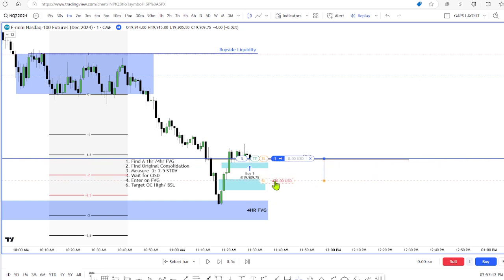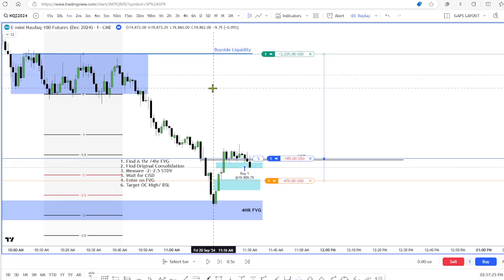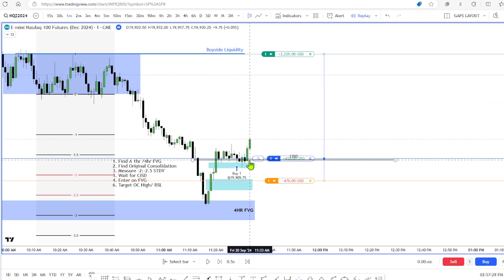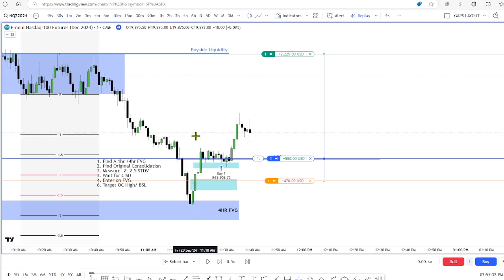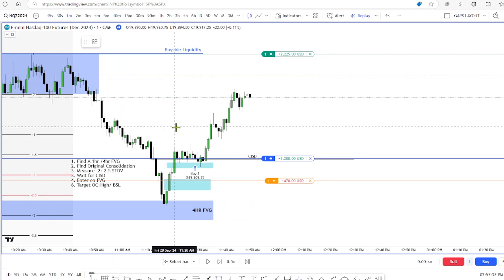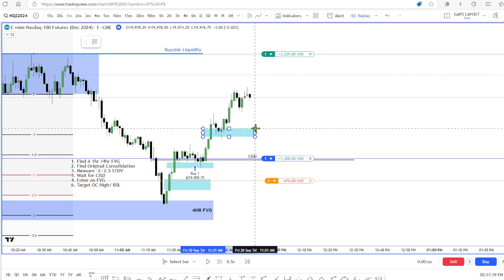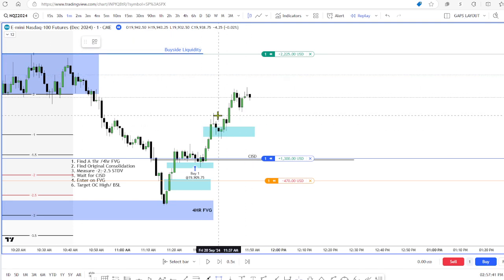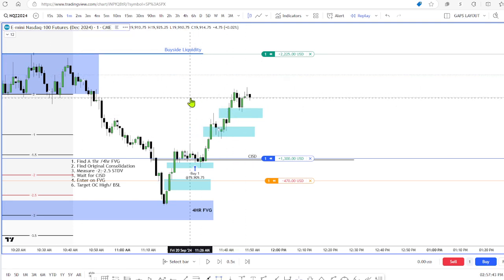Stop loss below here, right? These 3 candles form this gap. So below this candle's low should not come back down to our balanced price range, and our target will be buy side liquidity there. Okay. So price dips in. Notice how the candle bodies close above. We're respecting. And we continue to respect bullish order flow as we drive higher and higher.